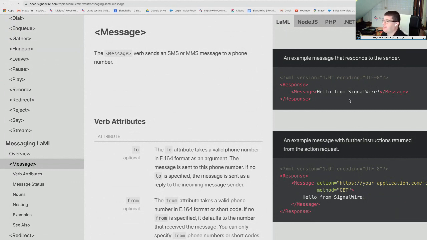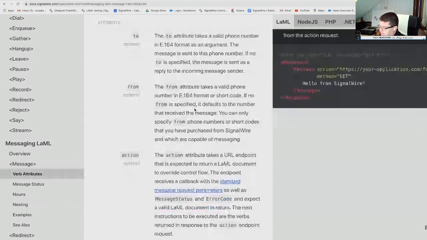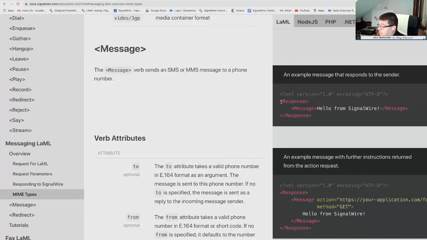Can be useful as an autoresponder. Generally speaking, you might want to just do an empty response, which is perfectly valid in case you're handling the message at the level of your own application. So you are not forced to send a message back to someone that messages your number. You can just do something else. What's important to set up is that your webhook actually handles it; even if you don't send a message, you do need to return an empty response. We'll see that happen in the actual IVR later. It's all the same whether it's LAML voice or message.